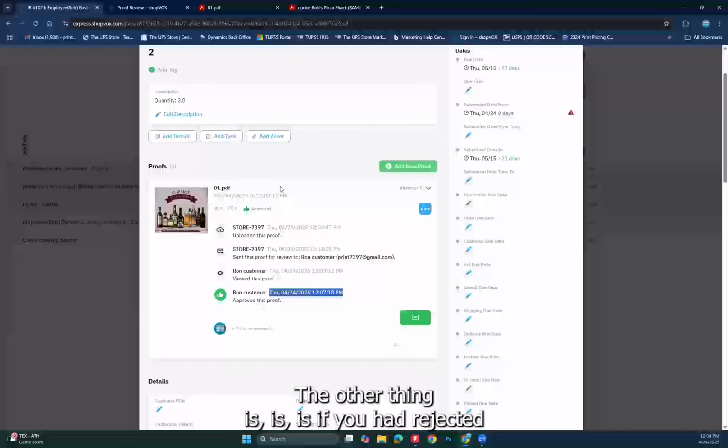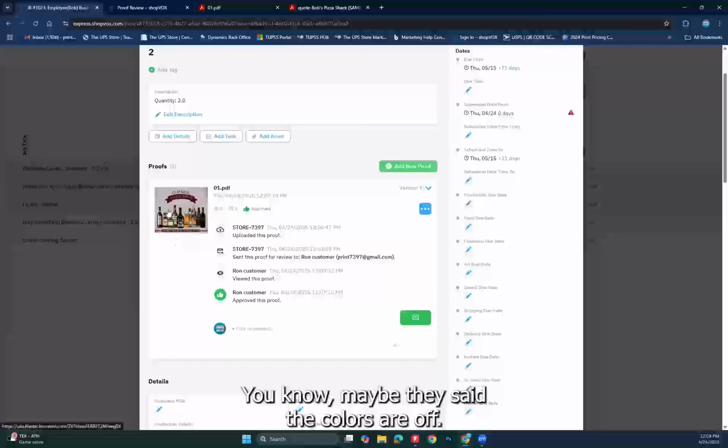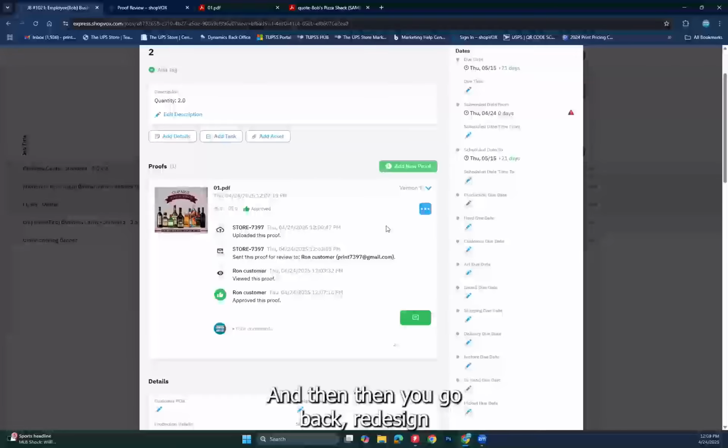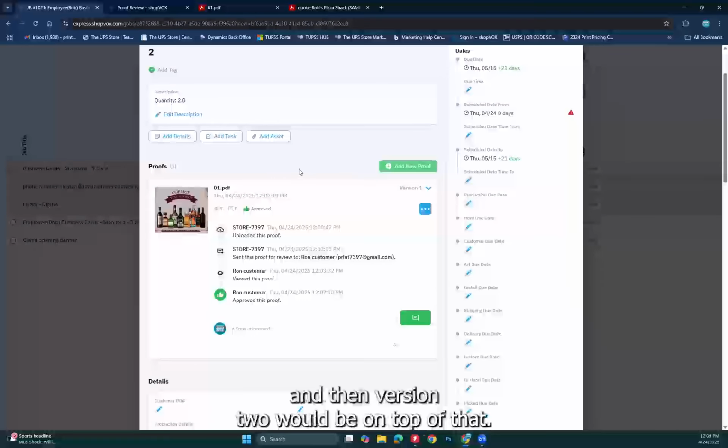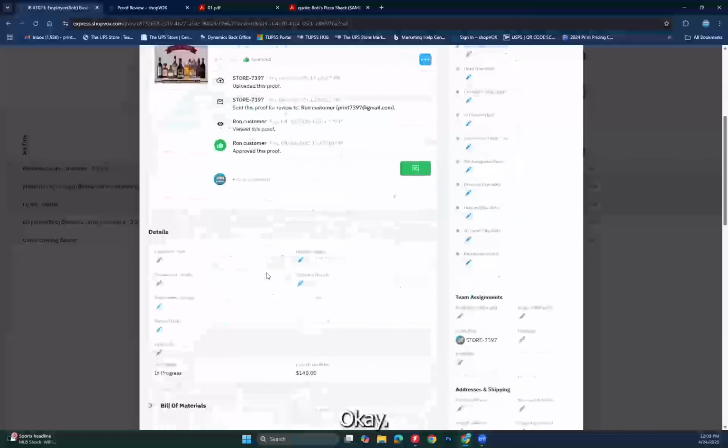The other thing is if you had rejected it, we could add a second proof and then send them the second version. Maybe they said the colors are off, switch those two bottles like I kind of mentioned, and then you would go back, redesign it, upload a new proof, and so you'll have a versioning history. So we had version 1 and then version 2 would be on top of that. Okay. Yep.